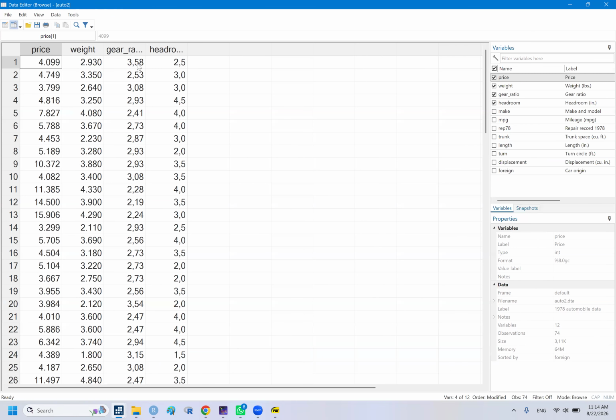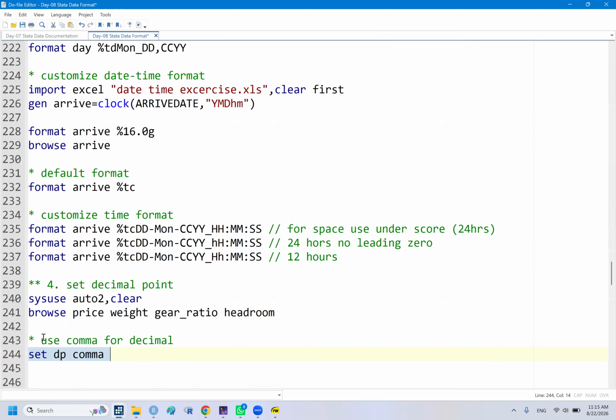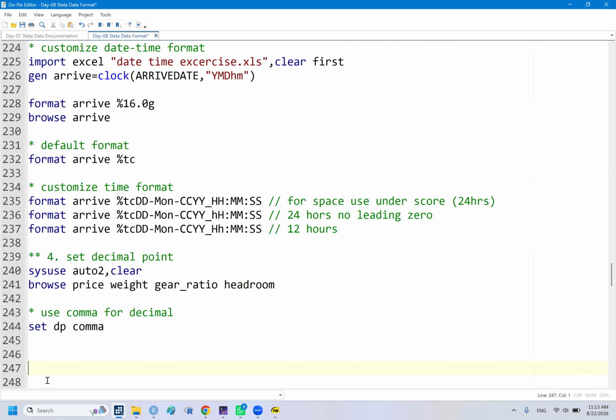For decimal now, we have 3,58. This is read as 3 decimal 58. Now they have switched the roles. Here now, what you see as decimal actually is the 1000 comma separator, and it is not 4.099. Some of the countries tend to use this system, so when you receive this data, you may get confused. And you can also say use period.